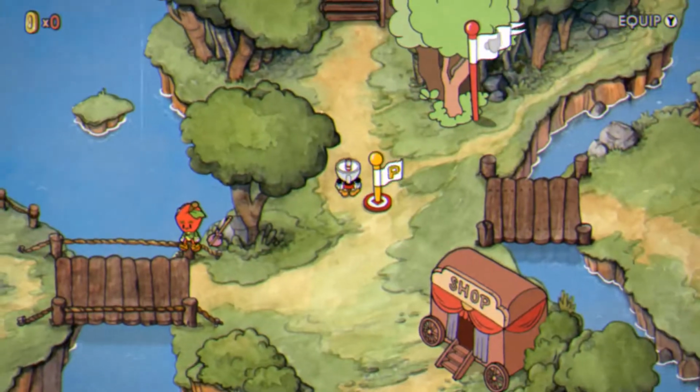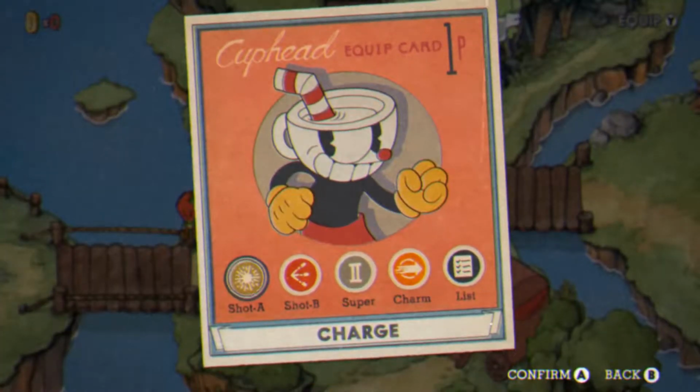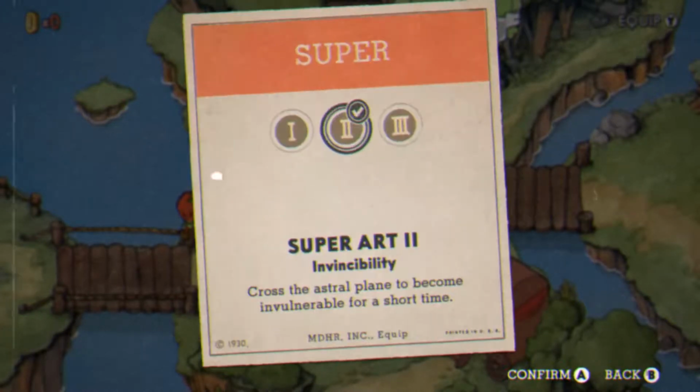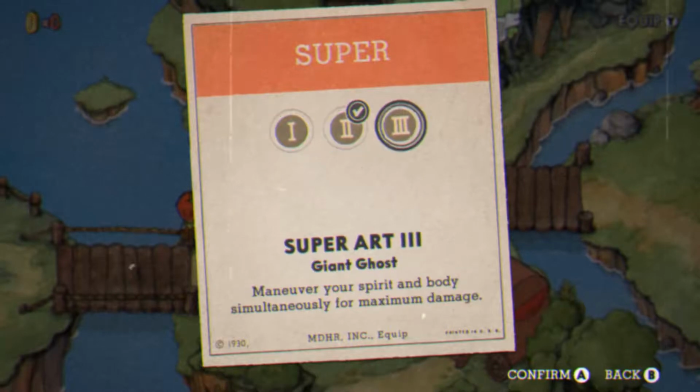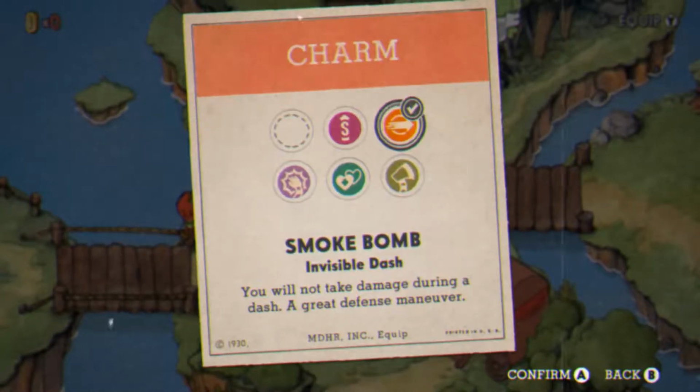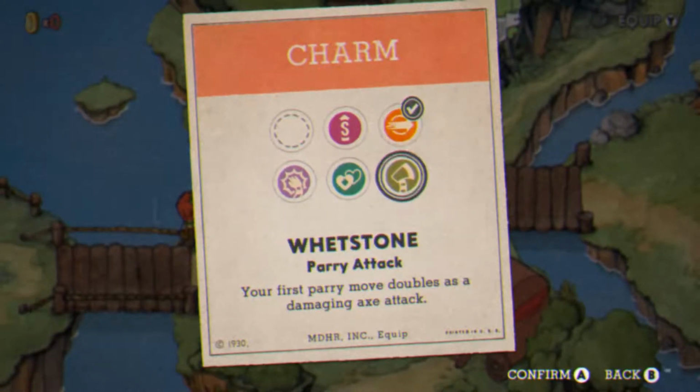In a second I'm going to open up my inventory right here and I'll show you what I have equipped. The shots don't matter because we're not going to be killing anyone because it's a passive run. For Super Art, I'm going to be using Super Art 2 Invincibility because that's the only non-offensive Super Art, and it's going to be very important. For Charm, I'm going to be using the Smoke Bomb Invisidash.